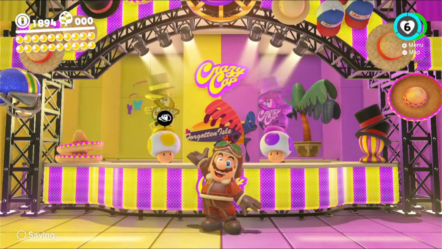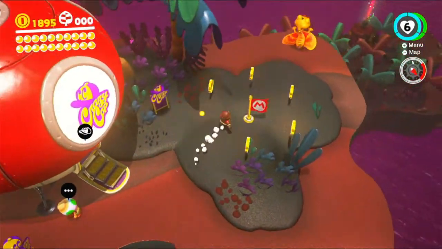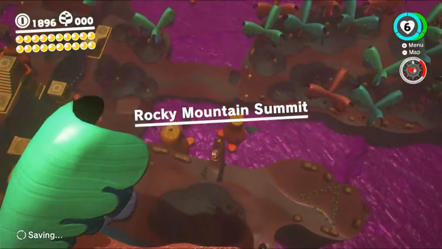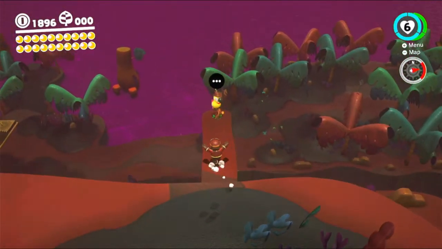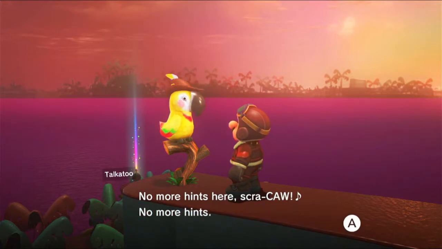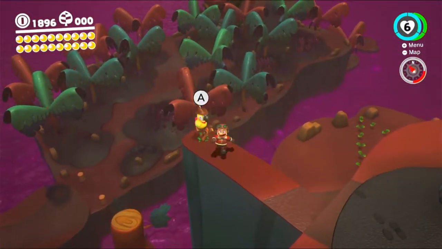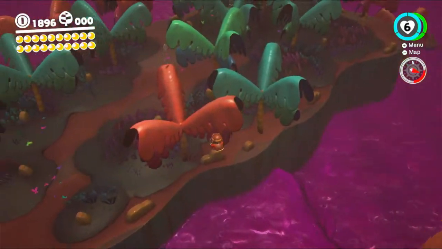Well, let's go talk to the Talkatoo. And see if there's any moons left that I forgot about. It's possible, but doubtful. I usually know where everything is. No more hints here, Skrakar. No more hints. Okay then. So, with that, that should be everything in this level. So let's head back to the Odyssey.